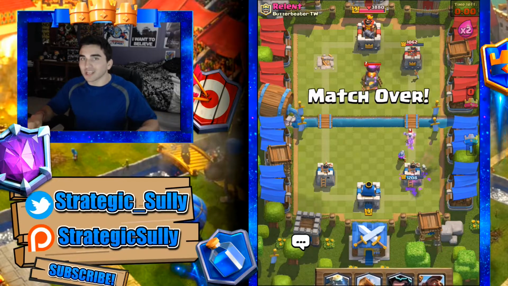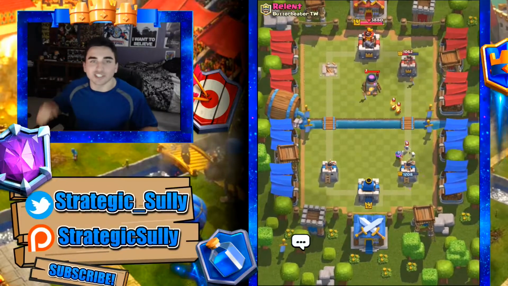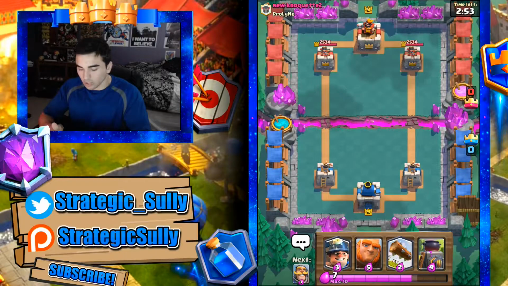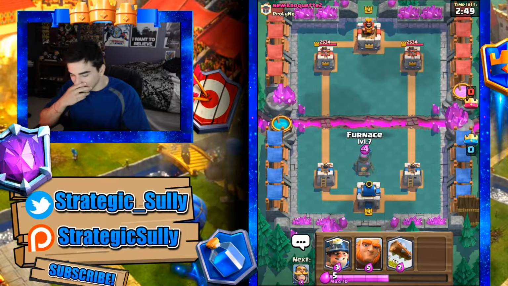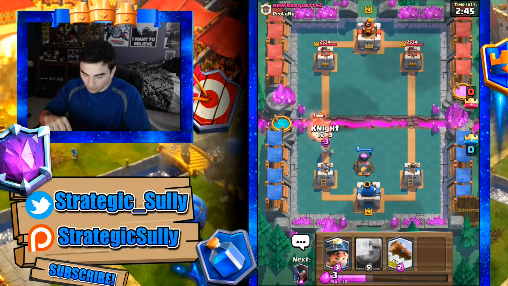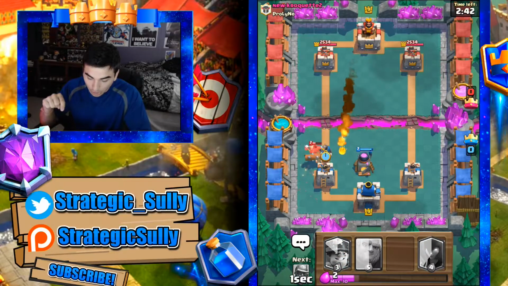So now I believe we're getting into a Night Witch deck, so let's just get right to that. You guys may remember this deck from yesterday's video. We're going to get into it with a Giant Night Witch deck. Let's set up with the Furnace, not the Giant. I'm really feeling a solid Furnace setup right now. Sure enough, there's that Hog Rider. Hopefully he gets pulled, and if he doesn't, we're going to log him back.